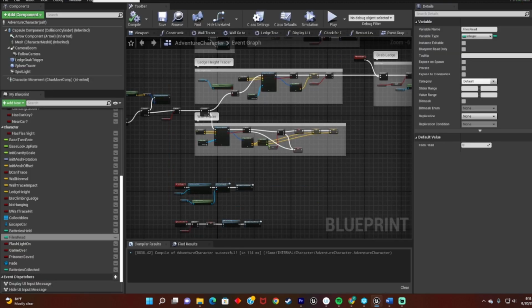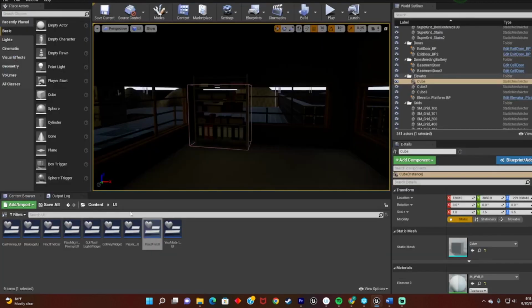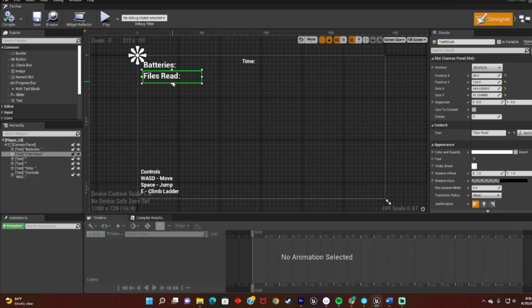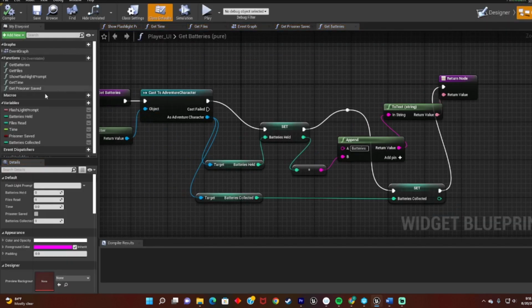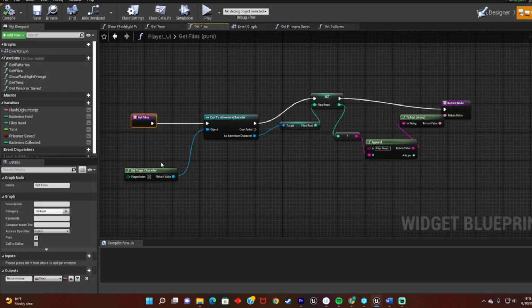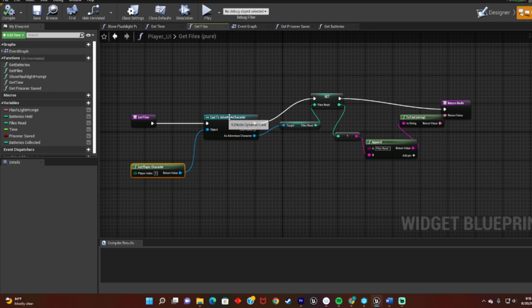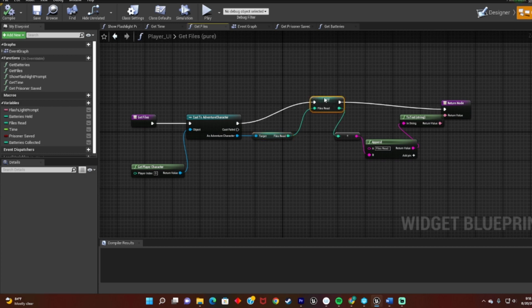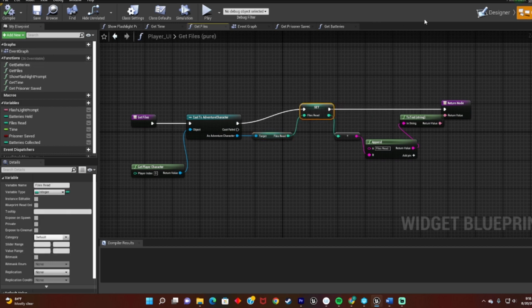There's just the prompt for the read file, and then there's actually the player UI, which has this files read text here, and that is bound to a function called getFile. All it does is grab the player character, cast to player character, and take the files read and set it to another variable within this UI widget.